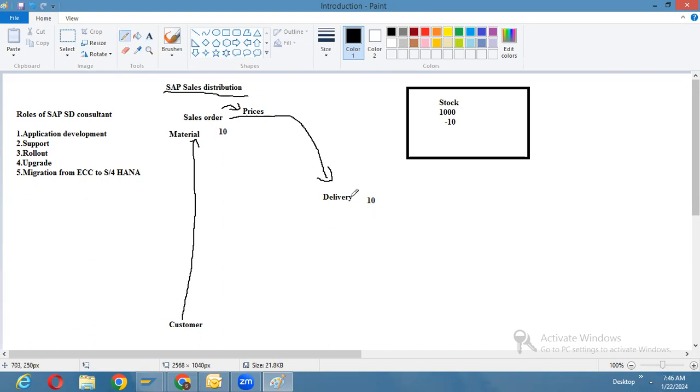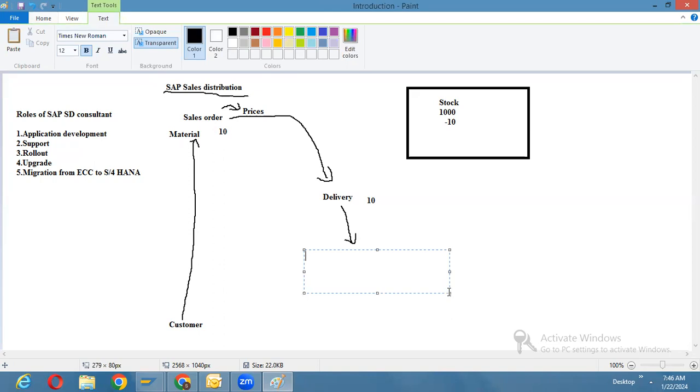Once the product is delivered to the customer, then we need to get the payment from the end customer. If you want to get the payment from the end customer, you have to execute the invoice or billing document. So invoice or billing document, both are the same, okay? There's no difference.